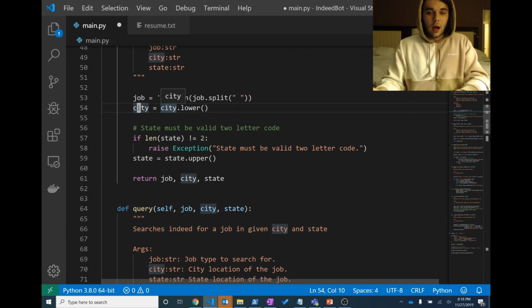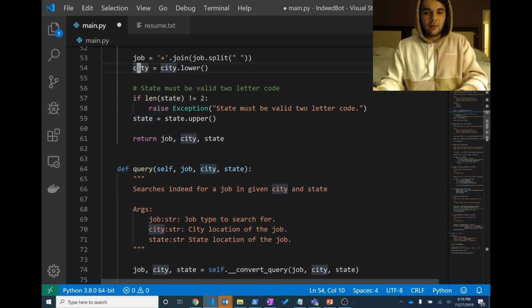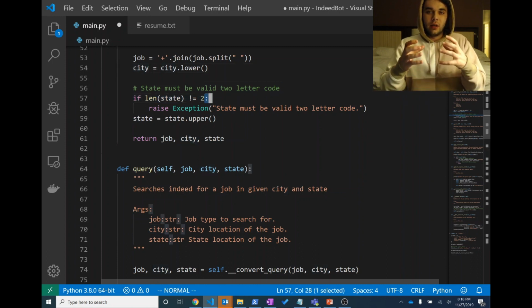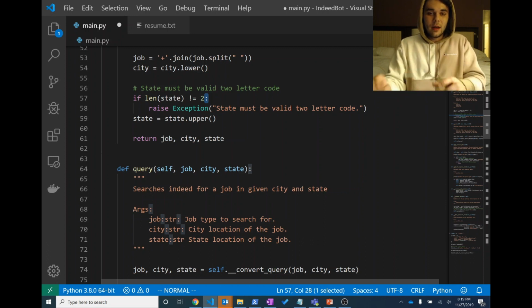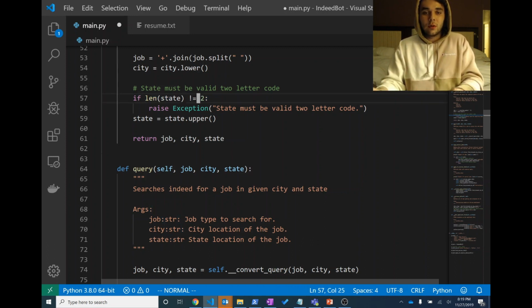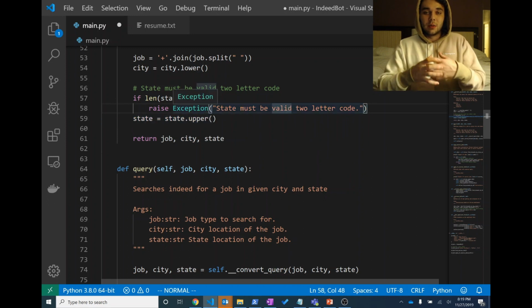So here we have a little bit of a check, kind of a gate, and this gate checks to ensure that the state code is formulated like, say, for California CA or Texas TX or Connecticut CT, right? So if the length of state is not equal to 2, we raise an exception saying that state must be a two-letter code, and this is an important fundamental thing to consider in programming.